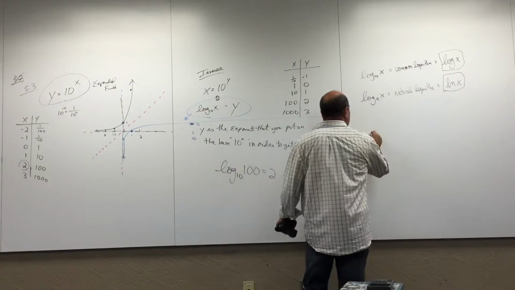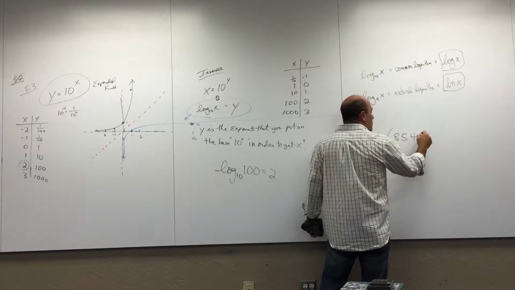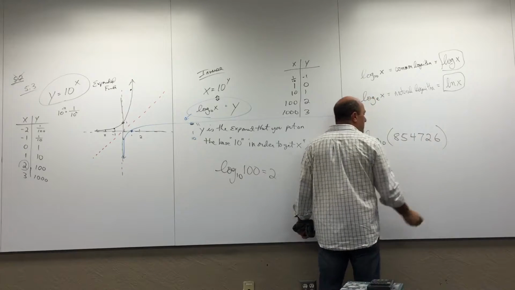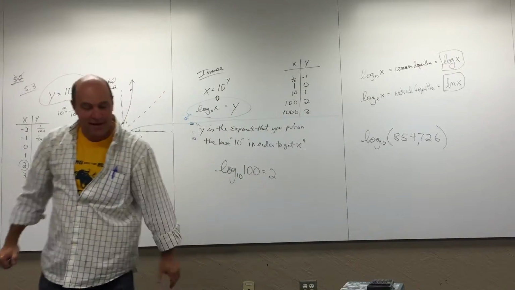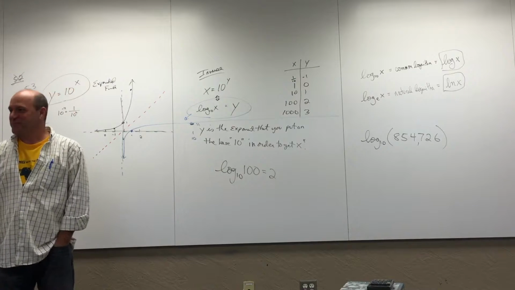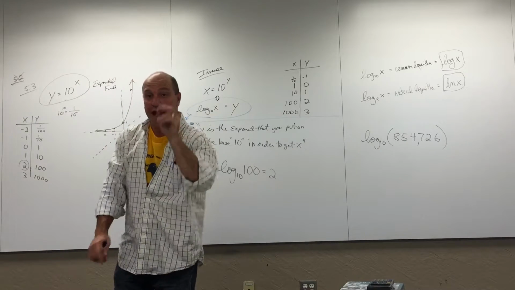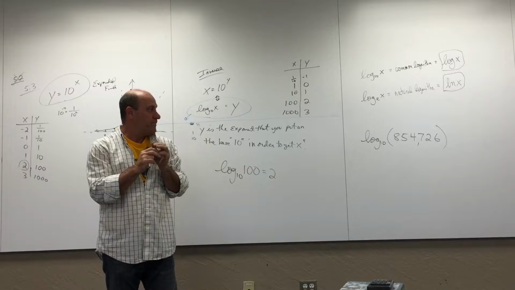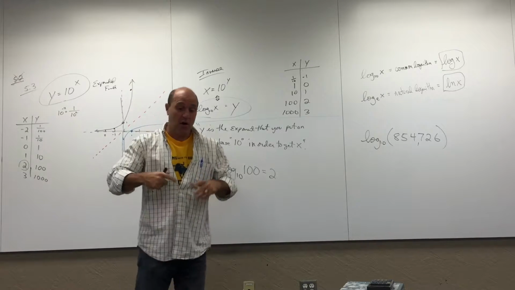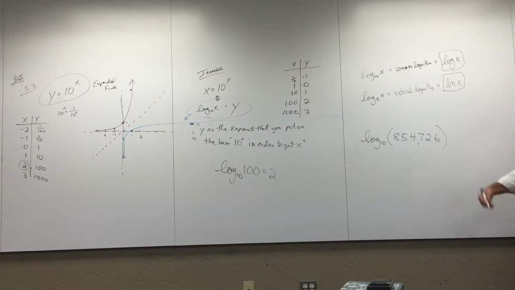And I just wonder if you can do this for me then. The log base 10 of 854,726. This is not one I would ask you to do in your head. This is one you would definitely just pick up a calculator and tell me the answer. When we do this, we tend to round to 3 decimals. We kind of like to do 3 decimals on these. So can you find your LOG button on your calculator, and can you type in 854,726 and tell me the answer? 5.93.